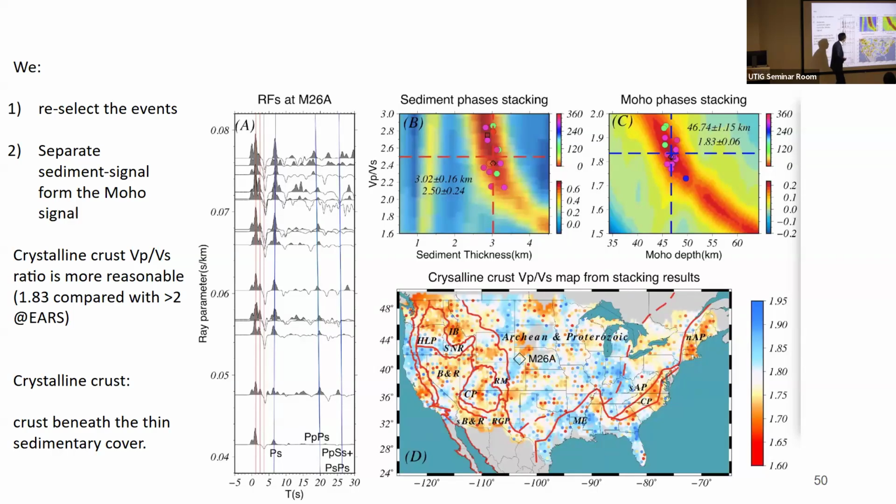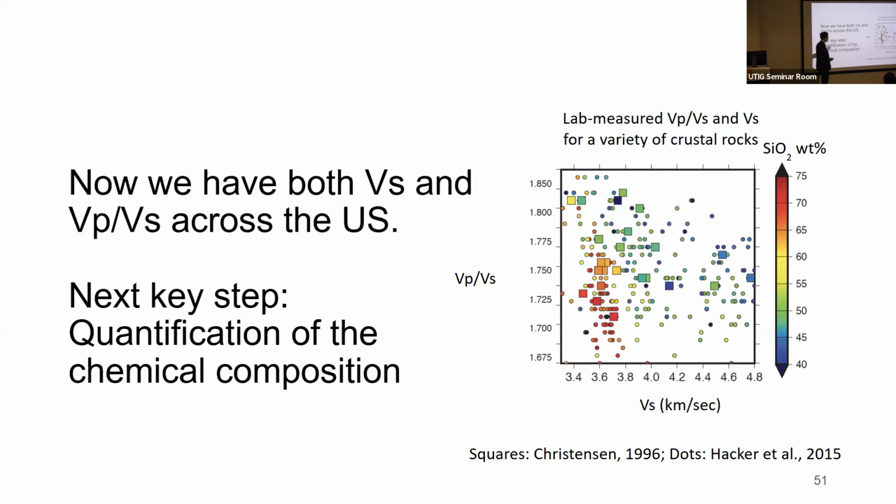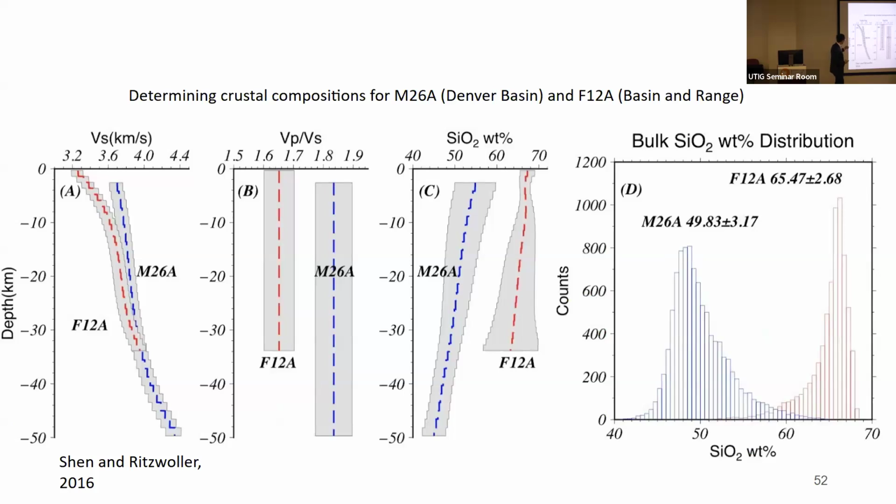Then I realized, with this knowledge and the trend, maybe we can do something. And what we did is very, very simple. You cannot imagine how simple it was. We take any of the shear velocity models for every station, depth dependent, and correct for their temperature variation, assuming some initial temperature model. What's left is the variation that might be coming from the composition. Take the Vp/Vs ratio, and at that time we only had one value for the whole crust, so we assume it doesn't really change over depth. Actually, it changes, but this is a big assumption.